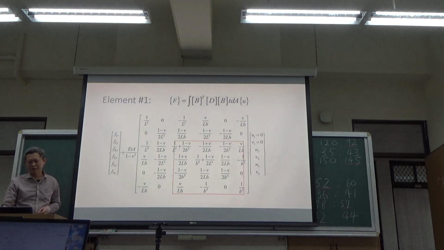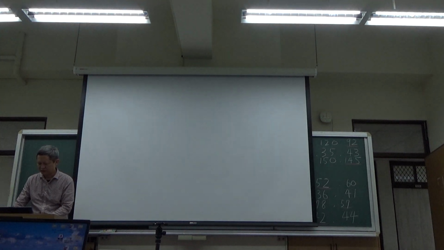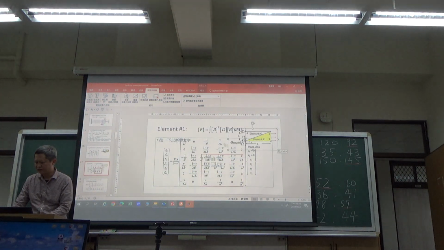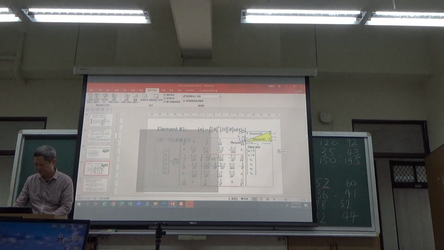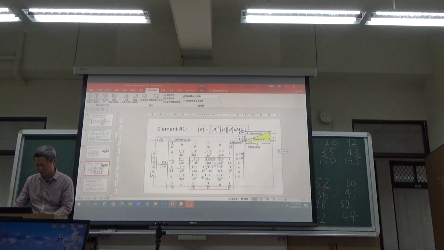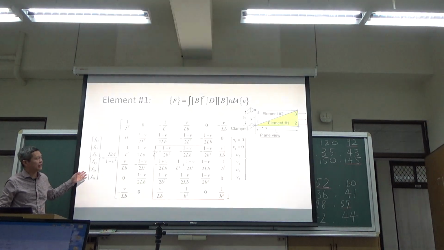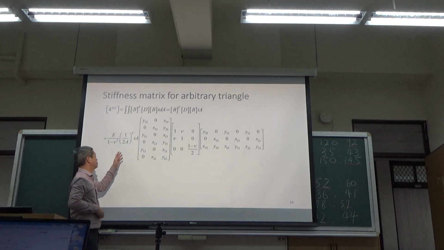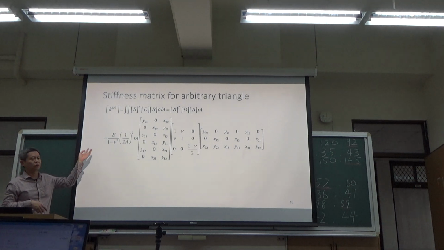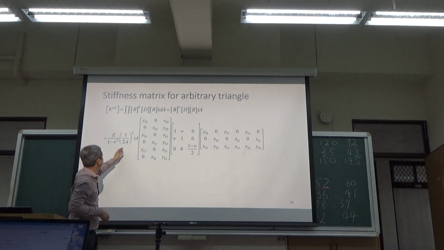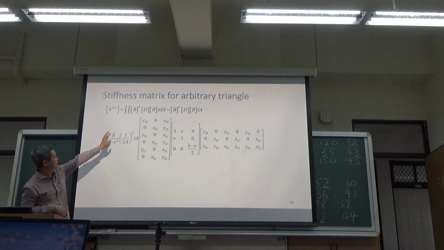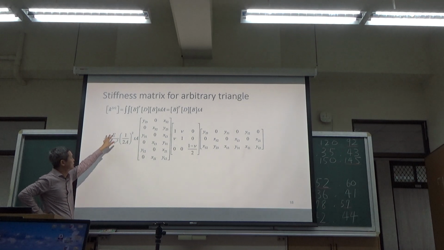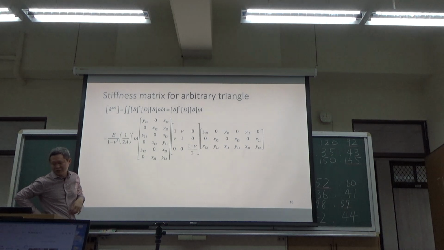So how do you do a standardized one? If you want to standardize the procedure, you have to go back and take note of some equations. So this is the equation that you can copy down. Then you can see what the stiffness matrix is for the constant strain triangle.